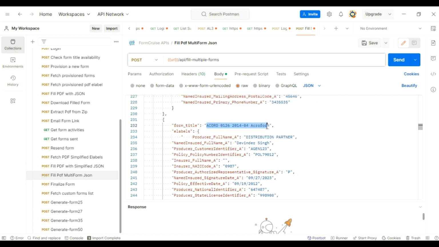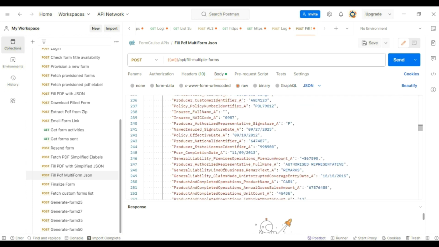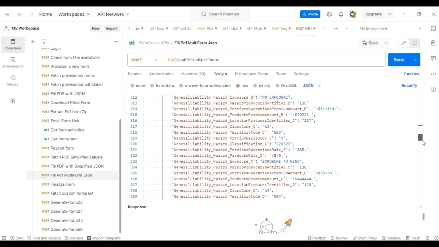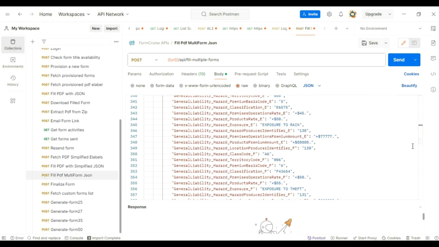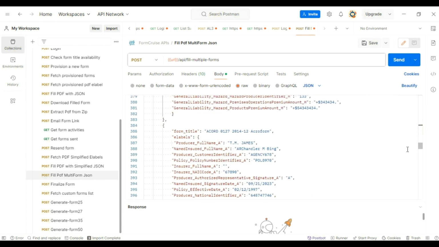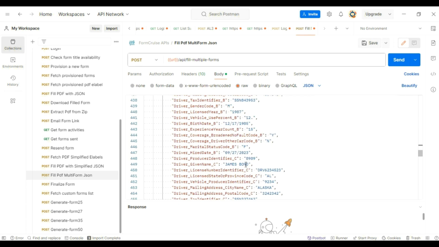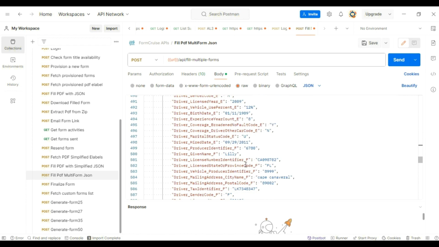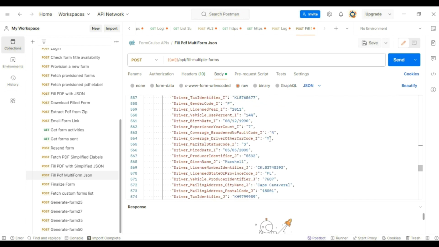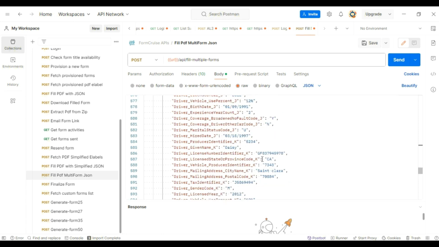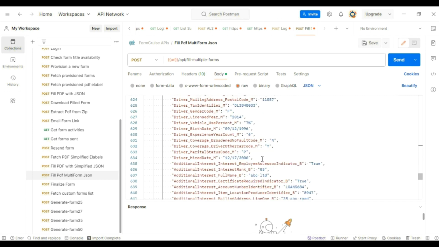Form 126 and its eLabels, Form 127 and its eLabels, so this is how you need to fit in the output here, and this can be done easily with the script or program that will call the APIs.